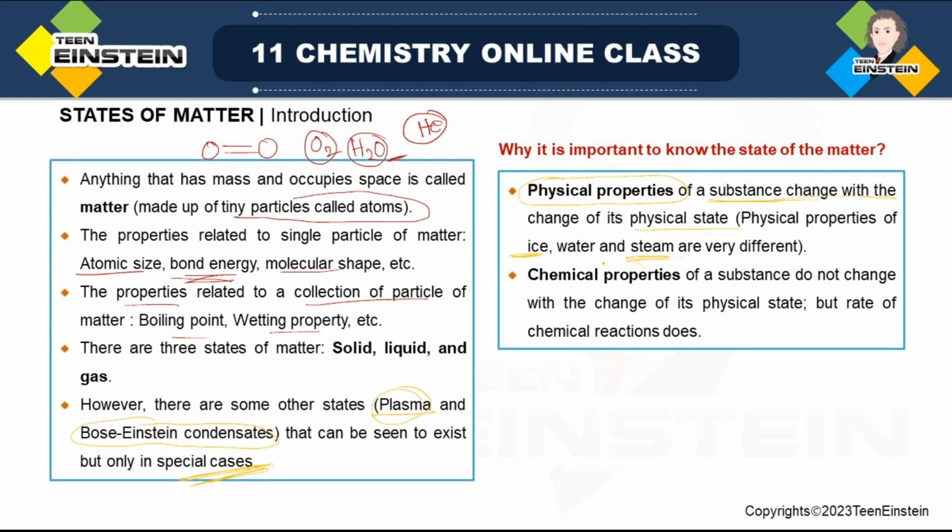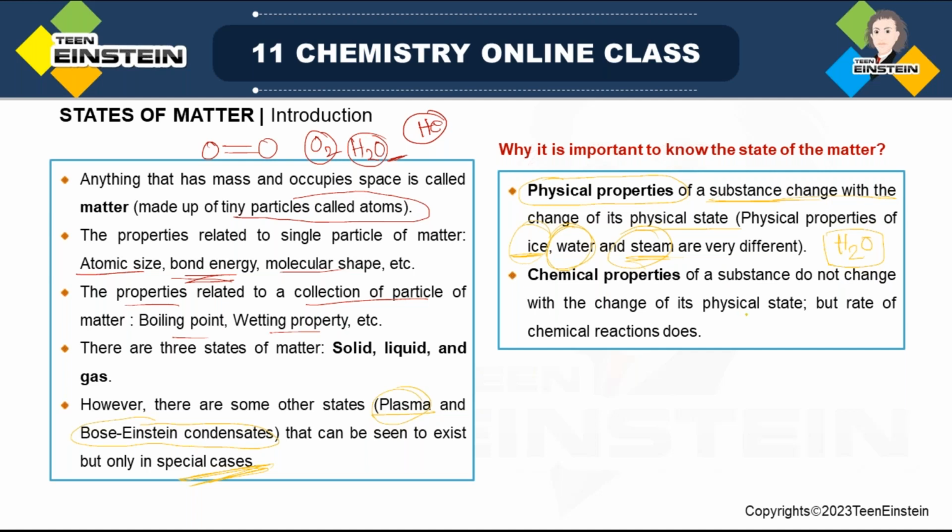Though it is the same compound, that is, chemically it is the same, whether water is present in ice form or in liquid form or in steam form, in all these cases the formula is the same. Okay, but physical properties are not the same. So that is why in which state the compound is present matters. In this case we have taken the water molecule as an example. You can consider any other molecule. In which state the compound is present is important for us to know, because depending on the state, physical properties may change.